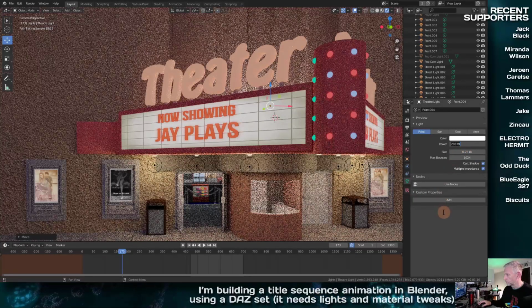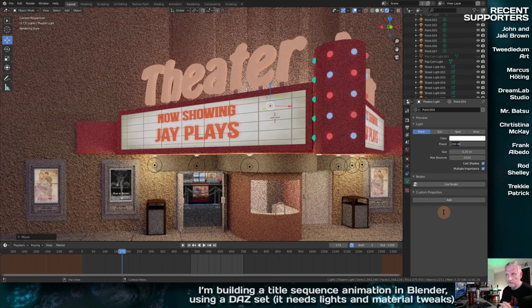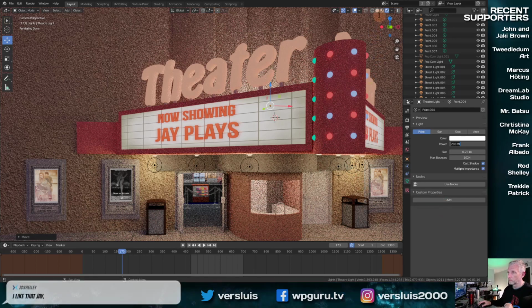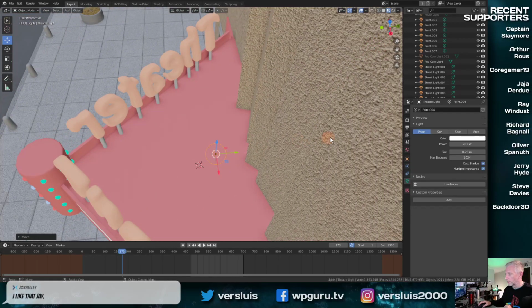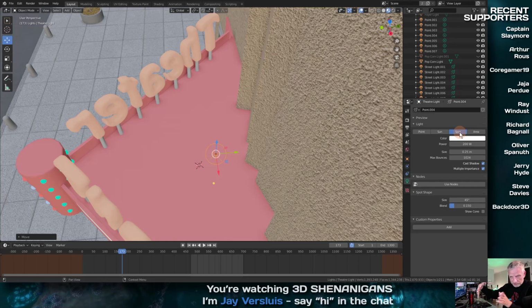Let's try and make it so that the wall behind it is not illuminated. That's a clever idea. Let's try that. Blender has this amazing ability to turn one light into another light source. So we're just going to make that a spotlight. Right now it shines down, so I want to make it shine towards the letters and up slightly with a really wide spread angle. Good call. Thank you so much, Brian.